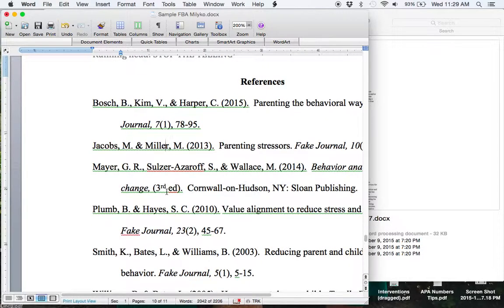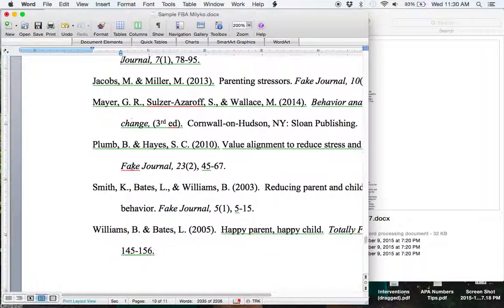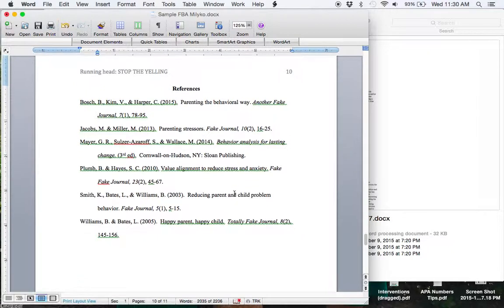Don't press space a million times. If you find that you're pressing space, you're doing something wrong. Your formatting is going to be horrible. So there's usually a little trick for that. So for your references, your first line should be all the way to the left. Your second and subsequent lines, like if this was a really long title and I had 3 lines, then the third one too would also be indented. So I hope that provides you with a little bit of the tip on how to set up your papers.